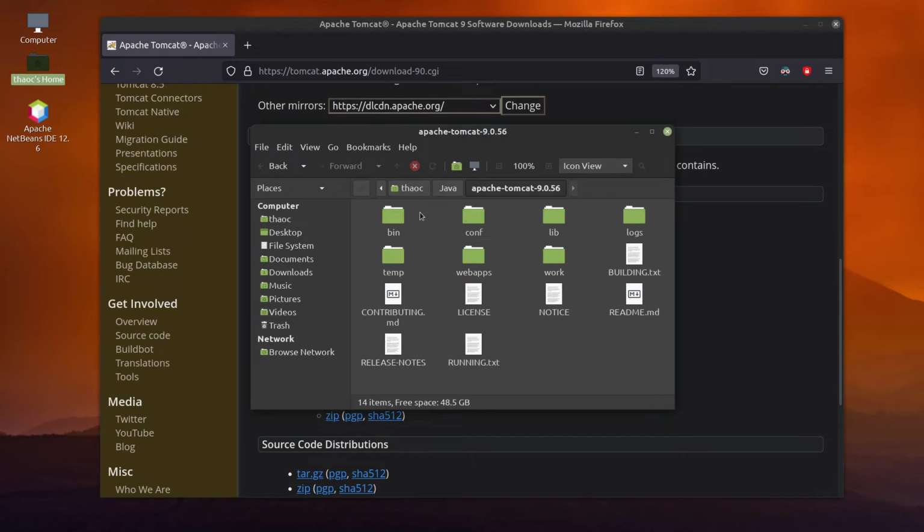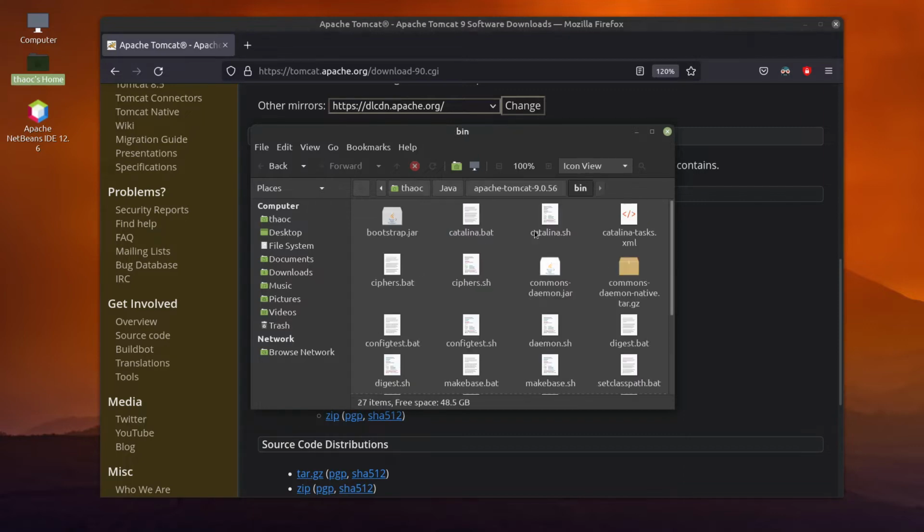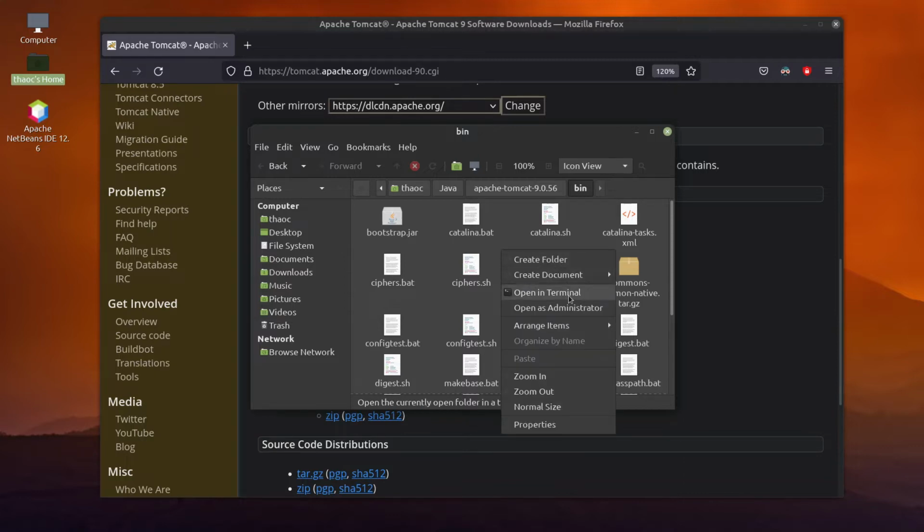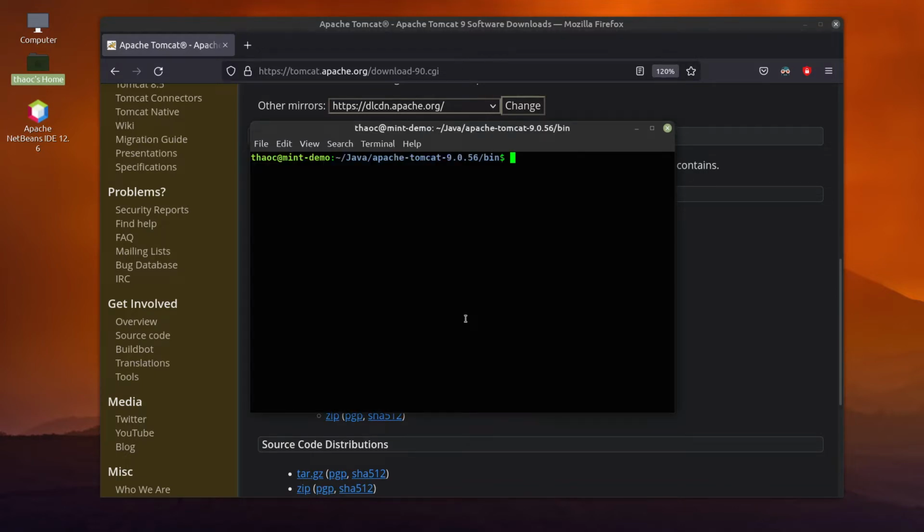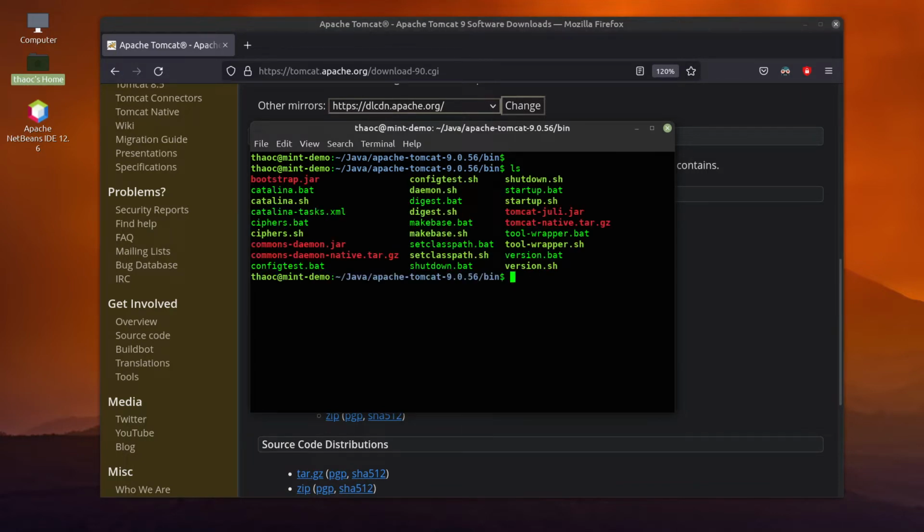Now, just to test this, if you're on a Mac or Linux, you can do this. This is optional, but I'm just going to show you that you can run Tomcat from the command line and also stop Tomcat from the command line. So I'm going to the bin directory because I'm running Linux. I could run the terminal here. If you have a Mac, you'll find the terminal and then change directory to Tomcat bin. So here I could do it quickly. You don't need to do this step. I'm just showing you that Tomcat can be executed from the command line.